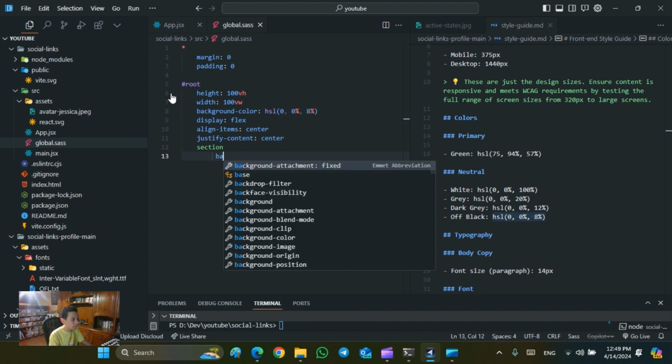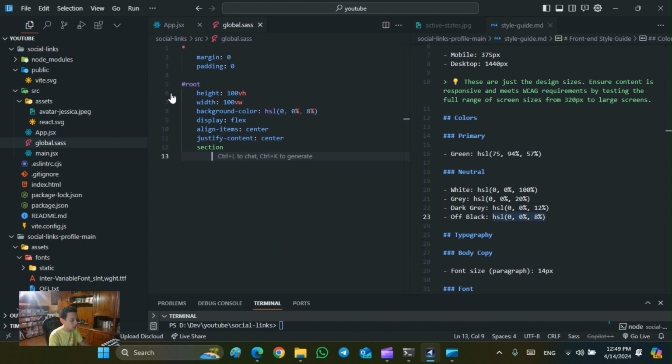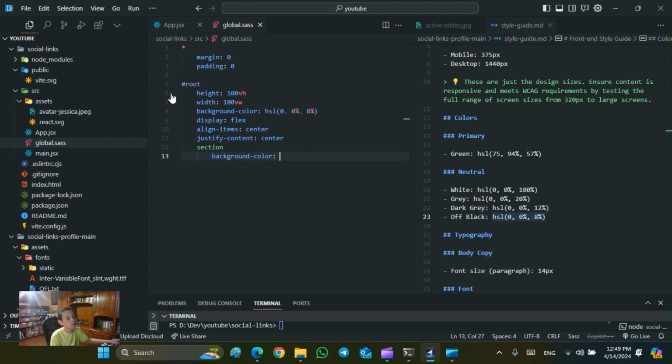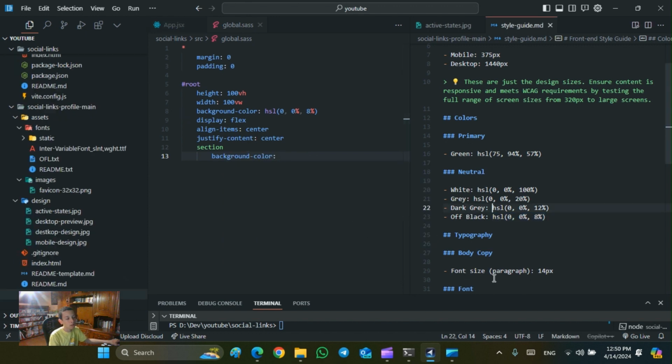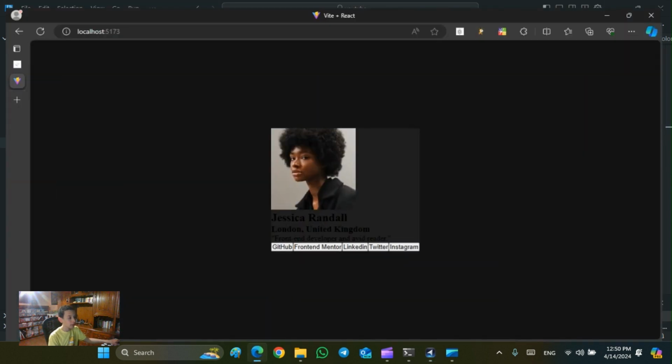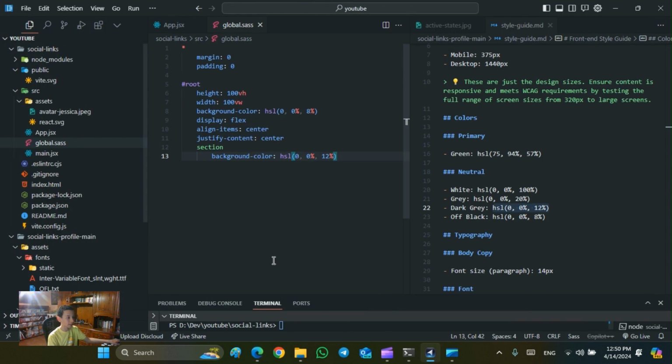And I want a background color of the dark gray. I think it has the dark gray. I am not sure if it's the dark gray. Yeah. Then I can add a padding.